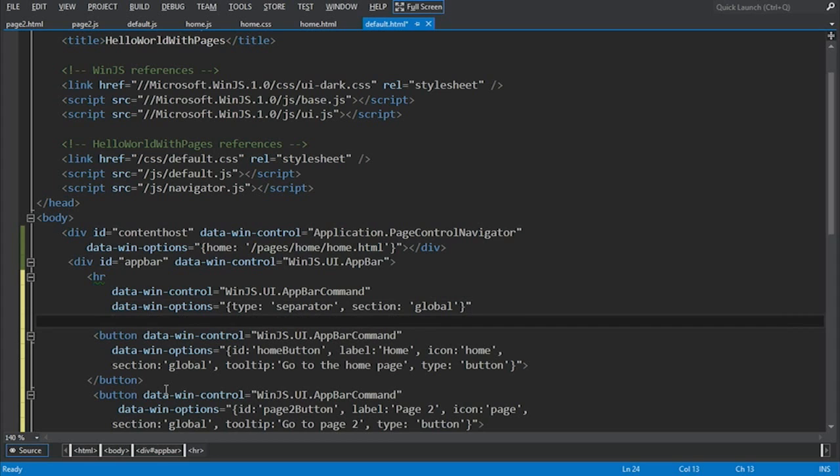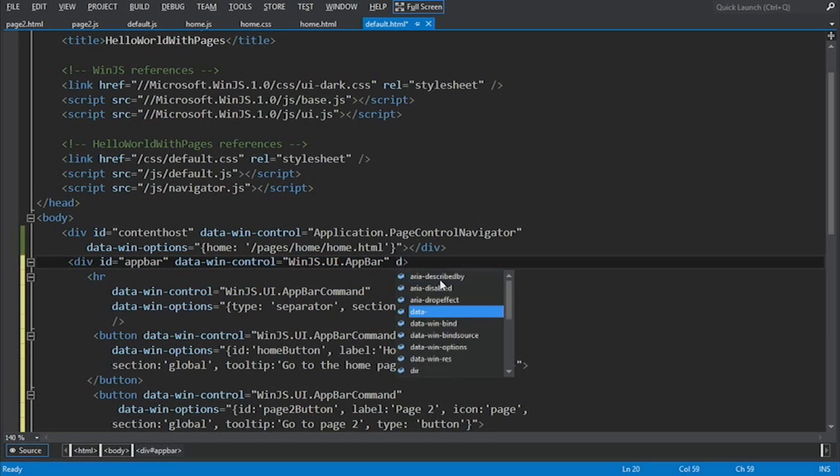And let's make sure we just have an end tag here. Now one last thing we want to change with our app bar is to have our app bar placement be in the top. By default, our app bar is going to be set to the bottom. But in the guidelines and checklists, app bars that are used for navigation should appear at the top. So what we're going to do is change the property for our app bar and set the placement to top.